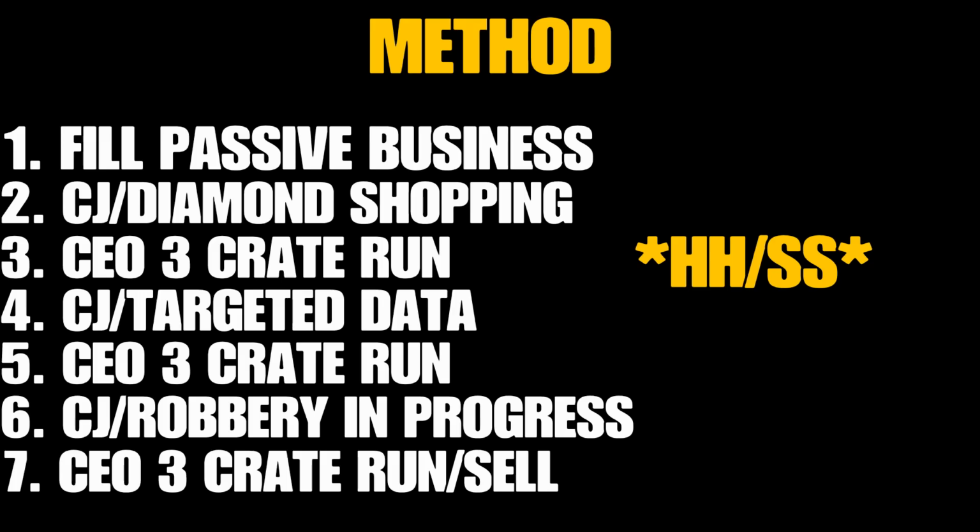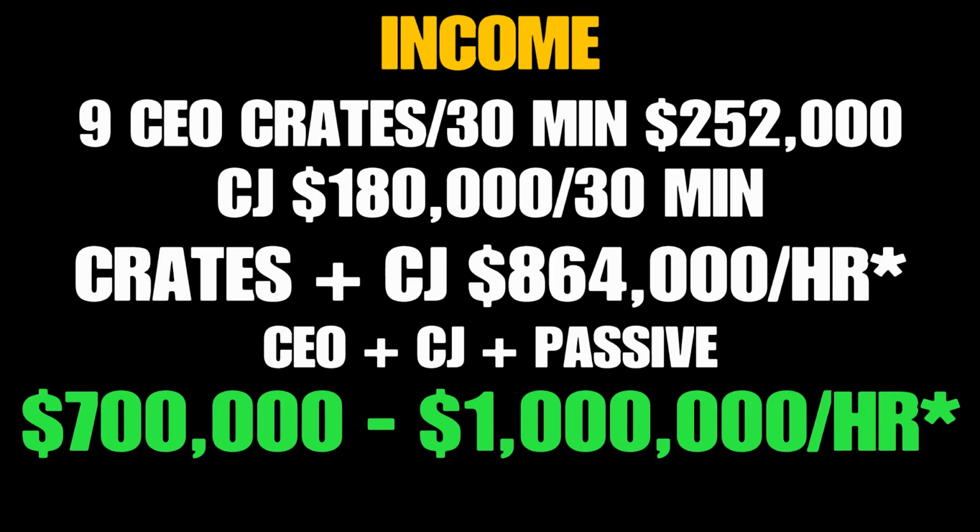Knock it out. So real quick, let's go over this process just in summary. Step 1, fill up your passive businesses however you need to. Step 2, run a client job, diamond shopping. Step 3, your first crate run. Step 4, the second client job, targeted data. Step 5, your second CEO 3 crate run. Step 6, your third client job, robbery in progress. And step 7, the third and final CEO crate run, which will give you 9 crates, and that's when you want to make your sale to guarantee one vehicle on the crates.